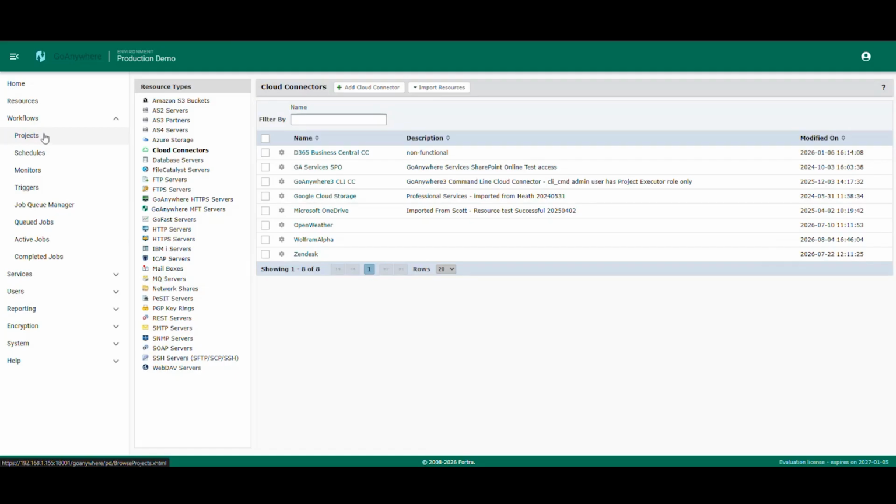Once you have the workflow completed, you can set up the automation through a schedule or through a monitor, a process that allows you to monitor a folder for the creation or existence of a file, and then, and only then, trigger the workflow associated with that monitor.